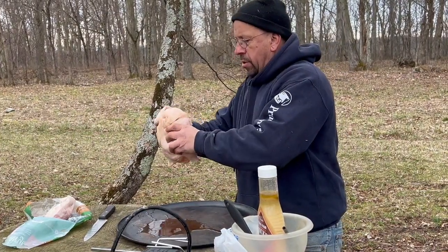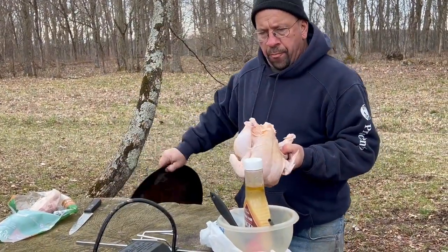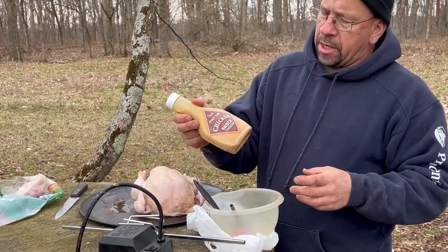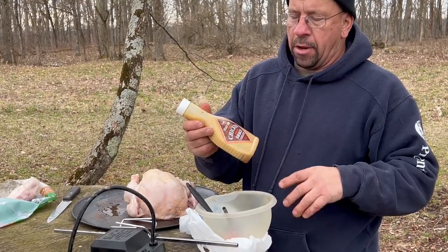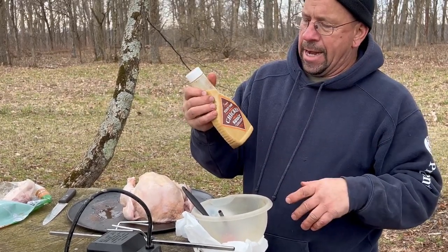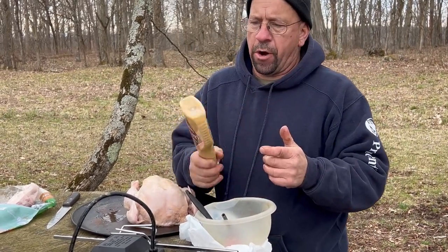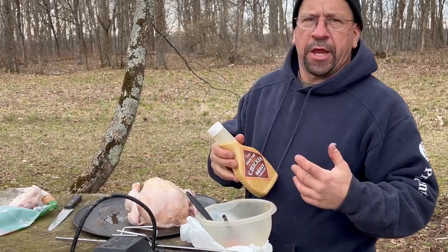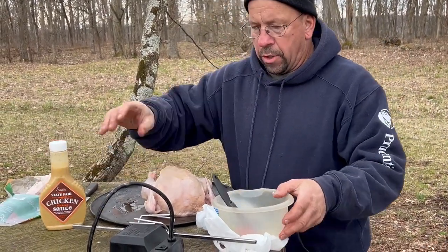But what I'm going to do today, I usually have a chicken barbecue sauce that we make our own, and it's a lot better than this. I doctored this up. I tried it and it was pretty much tasteless. It's State Fair chicken sauce, and yeah, it's pretty tasteless. So I doctor it up like our regular chicken sauce that we use. And this summer when it's nicer out, we'll mix it up and give you the recipe. It's very good.